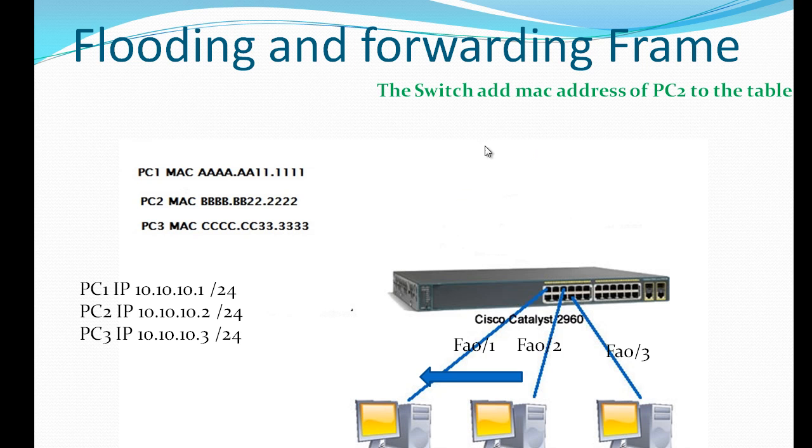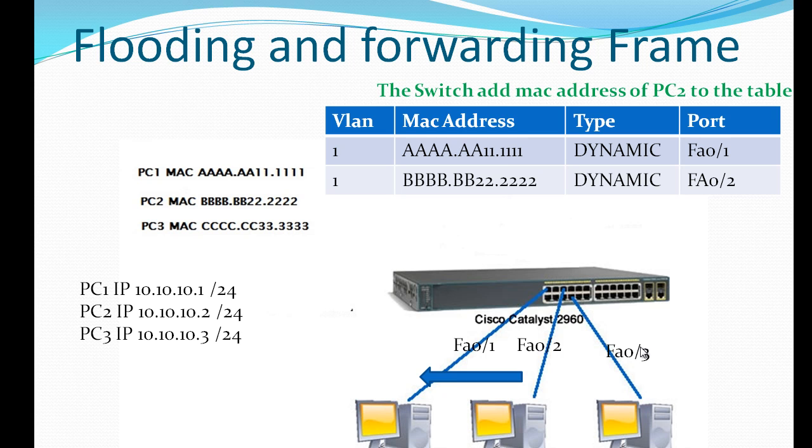PC2 is trying to reply to the frame up here. So the same process is going to happen at the switch. This is what you need. In a one-to-one communication, what the switch will always do when it receives the frame is look for the source MAC address. If it doesn't have an entry, it's going to add the MAC address to the MAC address table. If it has an entry, the switch will move on to the destination MAC address. If the switch doesn't have an entry for the destination MAC address, it will send out the information to all ports.